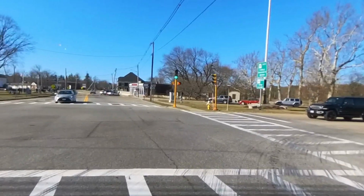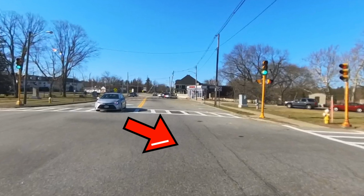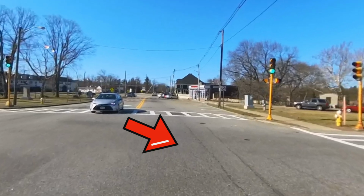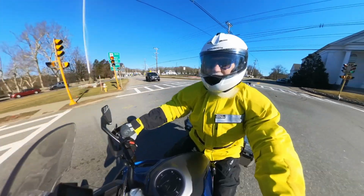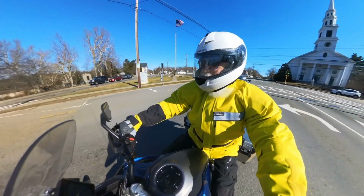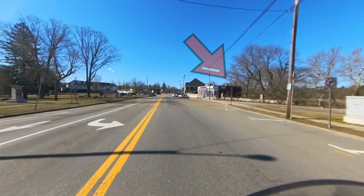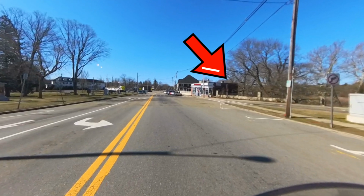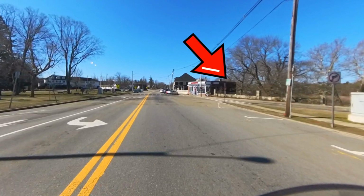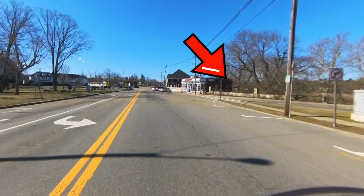Now, in Massachusetts, it is quite common for somebody waiting to take a left turn to just go out in front of oncoming traffic. So this is something that we motorcyclists need to be very cautious of and make sure that that person sees us and isn't going to proceed. So next up, as we're going through this intersection, there's a road that enters on the right. These people have a yield sign, but you can't be surprised because very often they'll try to cut out in front of you.